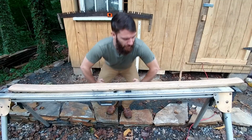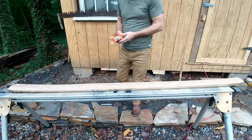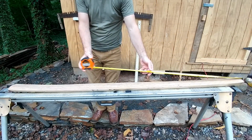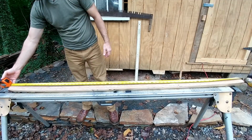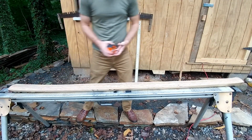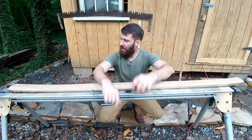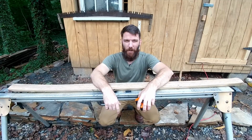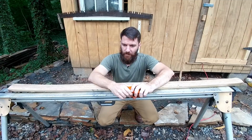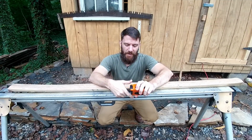So the first thing I'm going to do is measure my stave. The length of my stave here is 65 inches. And the length of the bow is really going to be dependent on how long your draw length is and what kind of weight you're expecting to get out of it. So your needs for your bow may be a little bit different than mine.